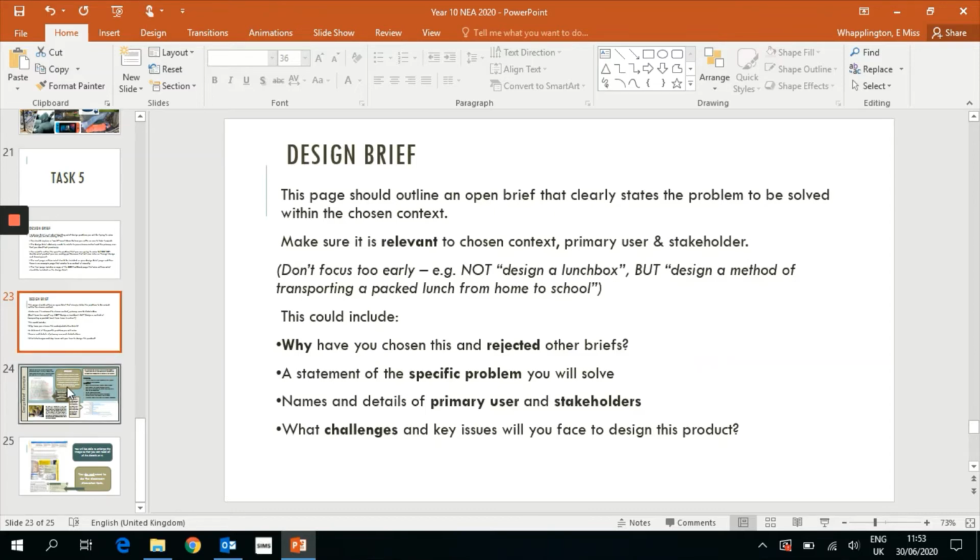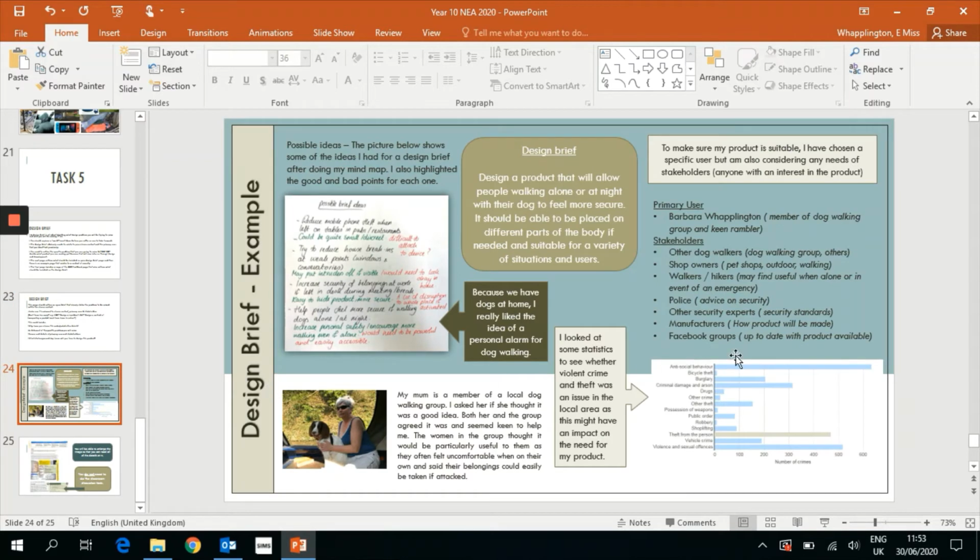Okay, so if I go through a very quick example, this is not any of those 3 contexts that you guys picked, obviously, because I don't want you to copy it. I want to give you an example, but I don't want people to copy the work. So this is one that I did for the context of security. Right at the beginning, I did a mind map about security, thought about all the other different people that it might affect, different locations, and so on.